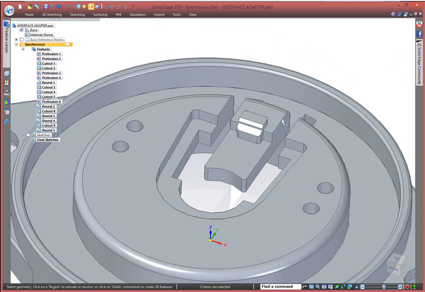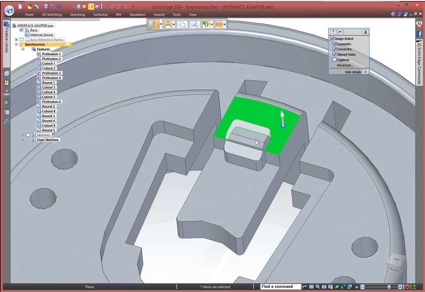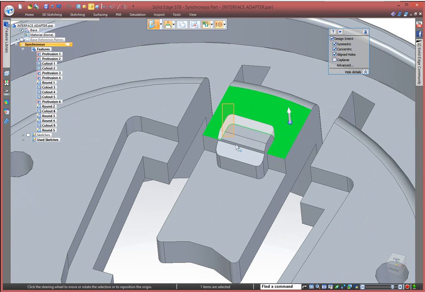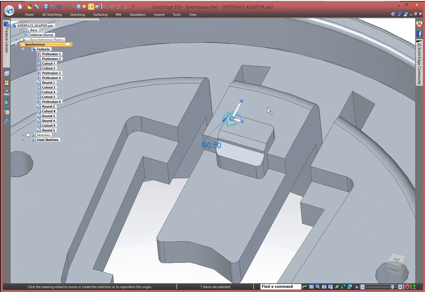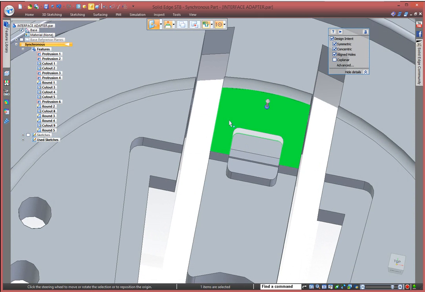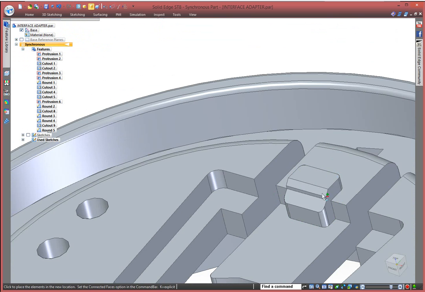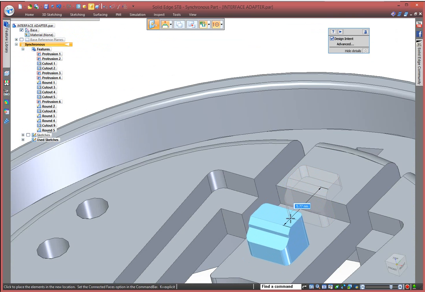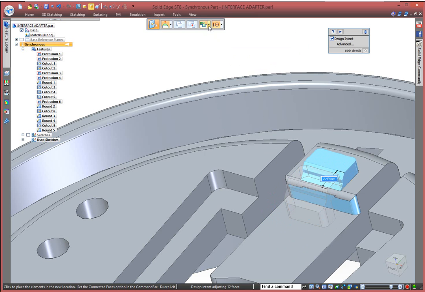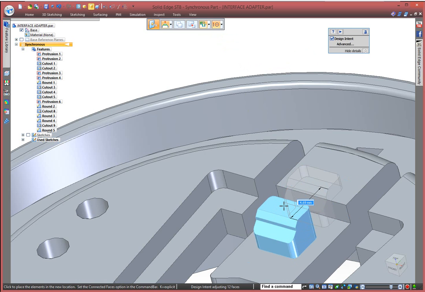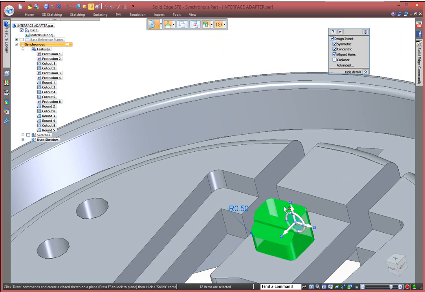Let's look at something else that's changed a little bit here. I'll just zoom in a little bit further and get what I want to select. There we go. Just want to select all the faces on that little block there. As we move that block, by default, just the block itself will move. All those features will move. It won't extend over the step. That's new for ST8, that behavior. If I change it to model priority, of course, it will extend the step out. We don't want to do that. We just want to move that out, I don't know, 5 millimeters or so will do.